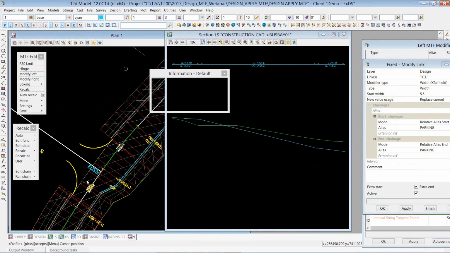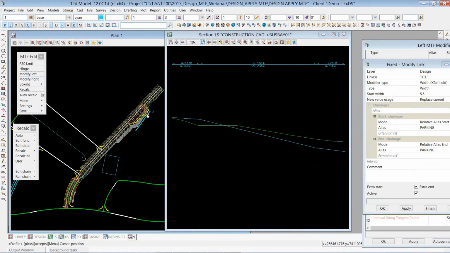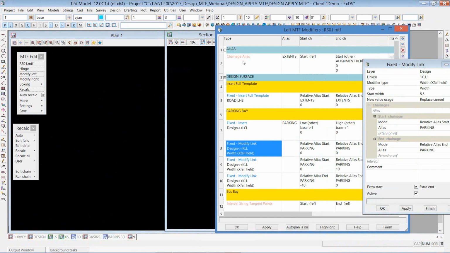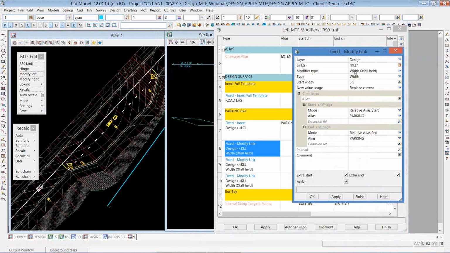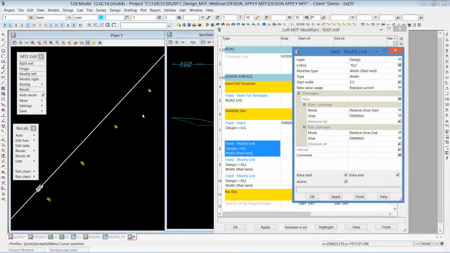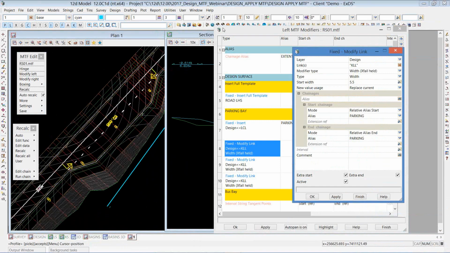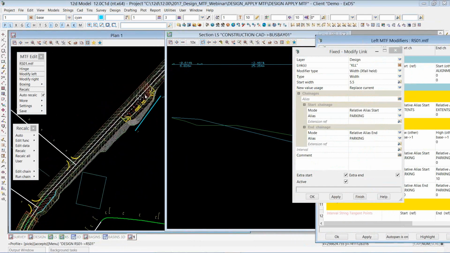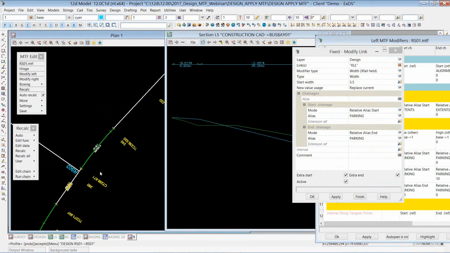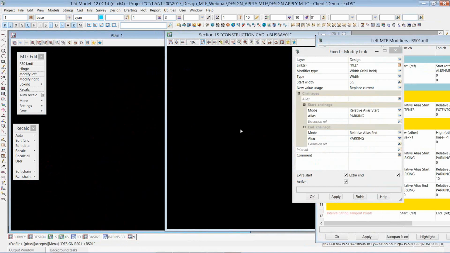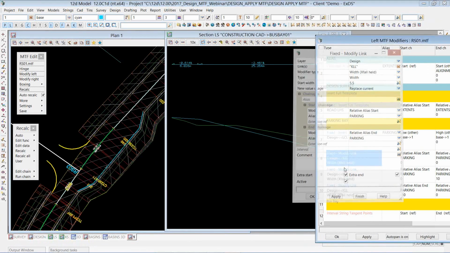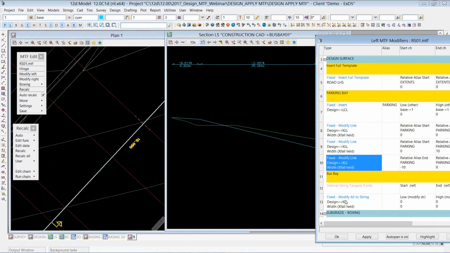So I think the question was related back to the parking bay here. The modifier that I picked, it basically just said to hold the crossfall. But if you're actually wanting a vertical on that string out there, I guess there's two ways to do it. Like the bus bay that I had further down here, you could draft in the string, the location of where it is, and actually put some vertical on there. Once it's got some vertical, you can match the string like I did before with the modify to a string.